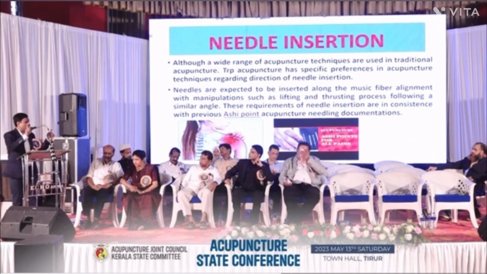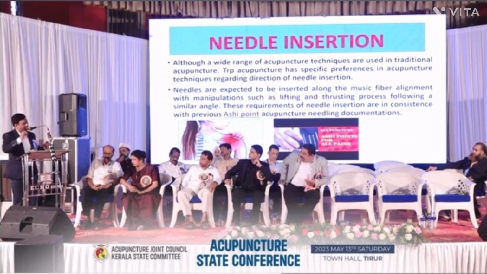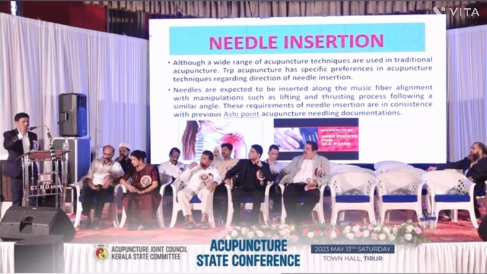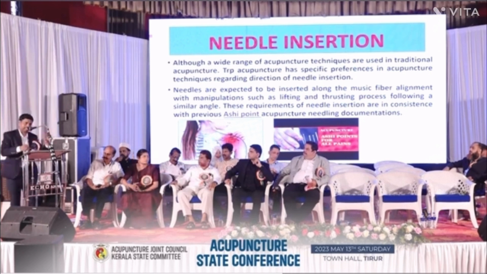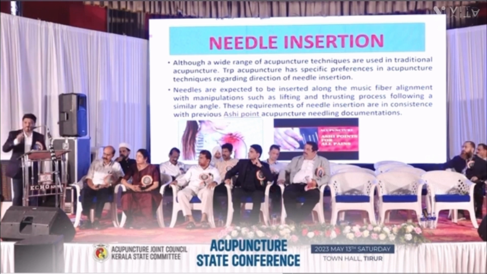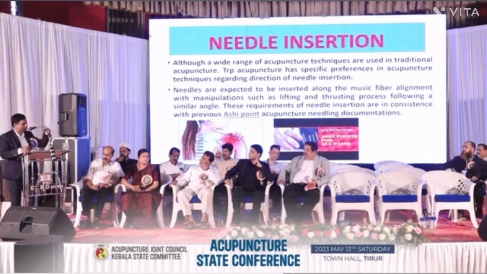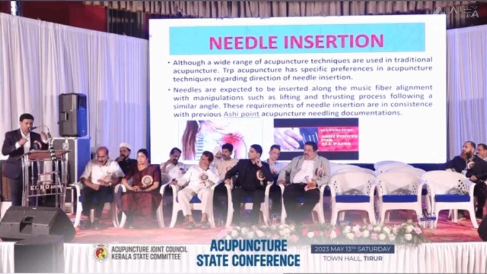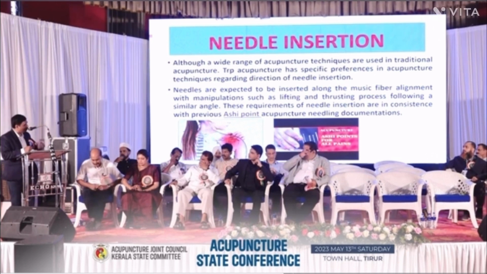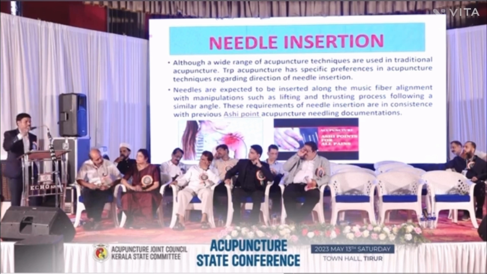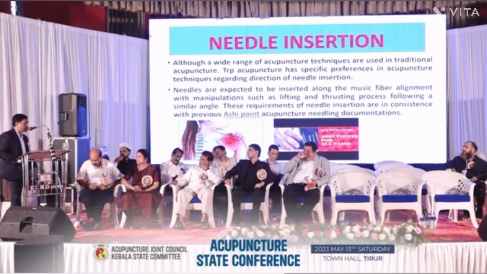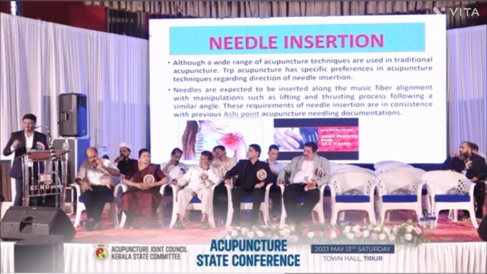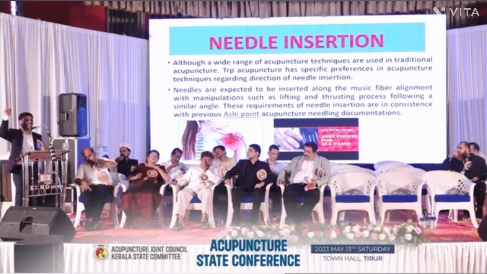I'll give you one example, Zu San Li, stomach 36. When you apply it on the skin surface, that works for the stomach. When you apply deep, that works for the spleen. Then when you apply further deep on stomach 36, that works for the heart. When you apply further deep, that works for the lungs. Once you apply further deep, that works for the liver. You go further deep, where the insertion goes to the outside of the muscle, from stomach 36 to the gastrocnemius muscle, and you are activating all the organs in our body.